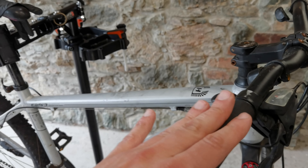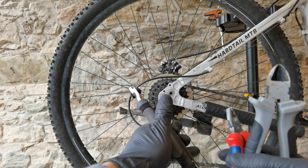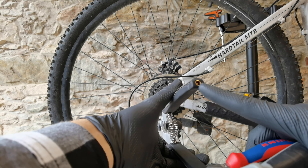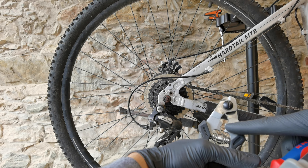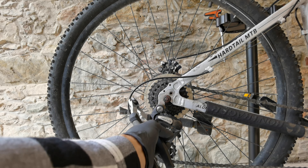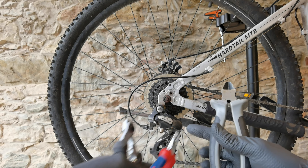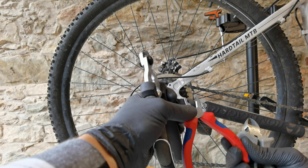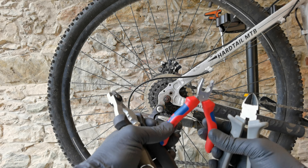I'm gonna show you how to measure your housings now, starting with the cutting because I'm replacing everything. This is the proper bicycle cable cutter with a special side for opening the Teflon ending on the housing — that's very important. Then you have this thing for squeezing the cable ends or caps, and it's really sharp. You want to have a sharp tool. This is the general cable cutter, and these are the pliers which can also be used for cutting cables. I have high quality Knipex, but I never used these for cutting cables. I have a special tool for that.